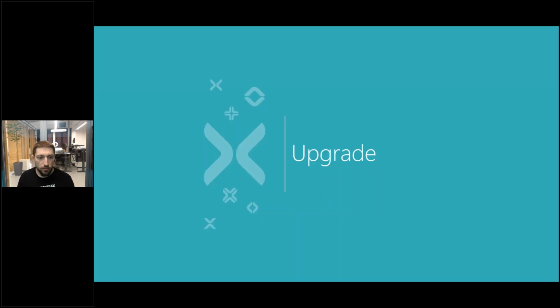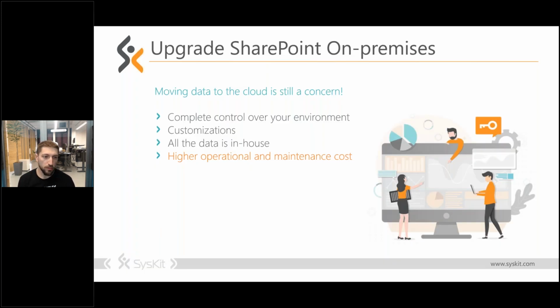On the other hand, if you decide to upgrade, well, you will have complete control over your environment. So you will control the hardware, and you can maybe fix potential outages more quickly. You can also do some customizations to the SharePoint code itself that you maybe cannot do in the Microsoft 365 environment. And of course, a lot of companies are still concerned with the data being kept in some servers that they don't have in-house. With SharePoint on premises, of course, you have data on your own servers. Of course, with all that control comes also higher operational and maintenance costs.